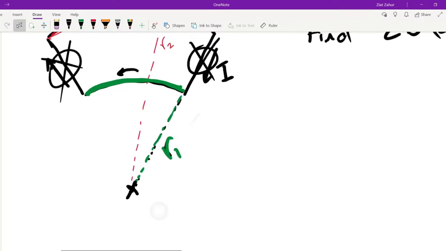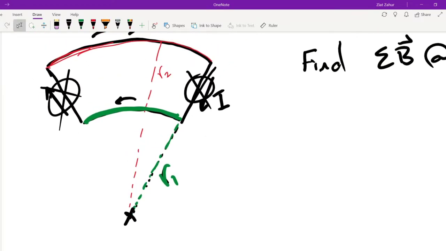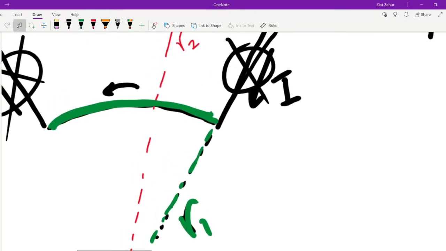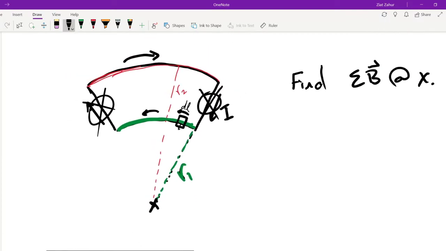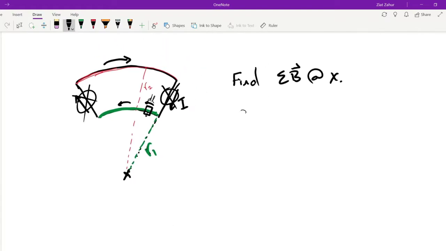Yep. So all we have to worry about is the individual magnetic field that comes out of the green portion and the red portion. Now you'll see that each little tiny dl, let's focus on this piece here. This is the dl. Each little chunk of dl is already perpendicular to the radius vector, because dl is the arc length. And so we'll use the arc length formula today. Recall that the arc length formula in the general case is s equals r theta, where theta is in radians.